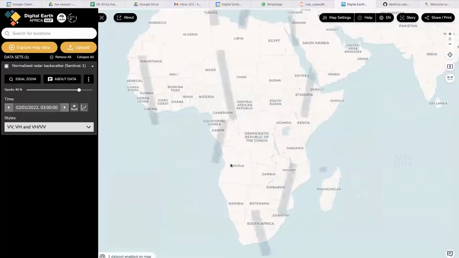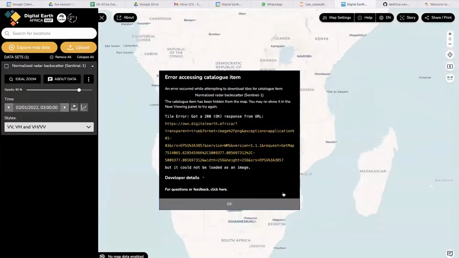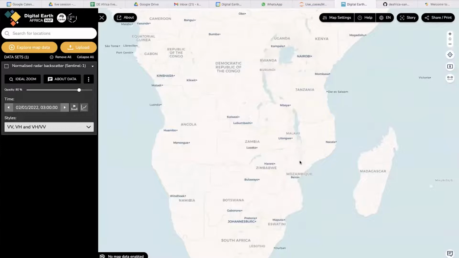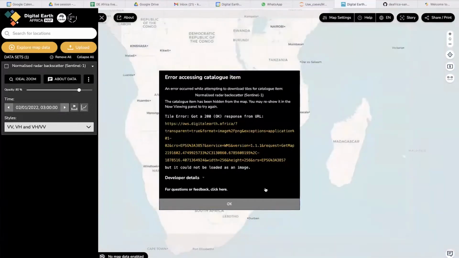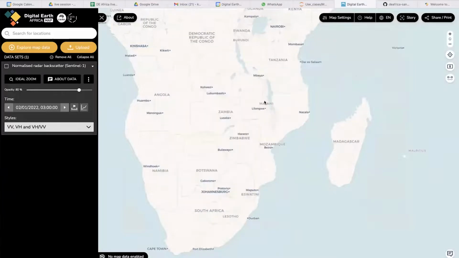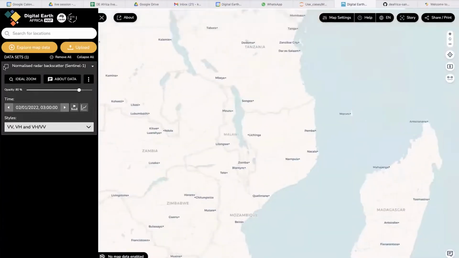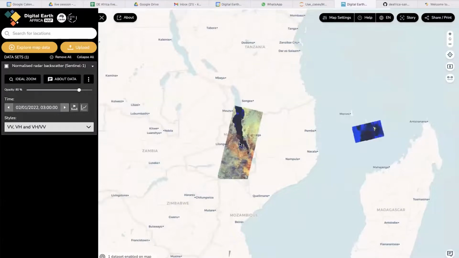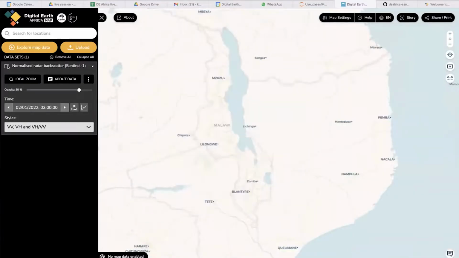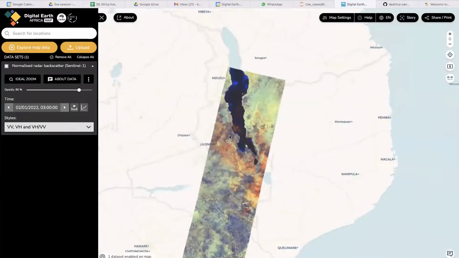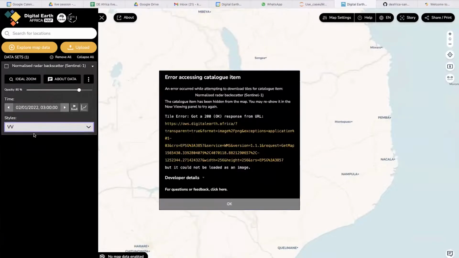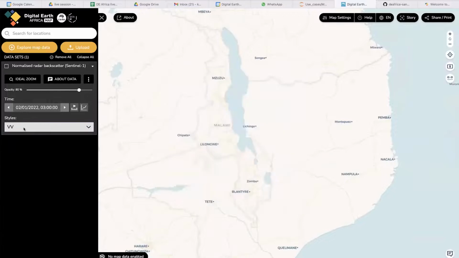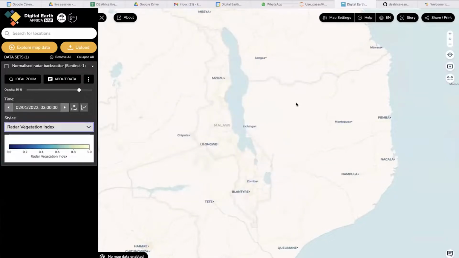It also depends on your internet connectivity. I can go for this example around Malawi. I have some connection issues, but it's going to work. Everything here, like south of Lake Malawi, is preloaded for Sentinel-1 data, and ours is just to change the various bands and indices. This is what we are connecting to in the sandbox, based on the Explorer data that we have.